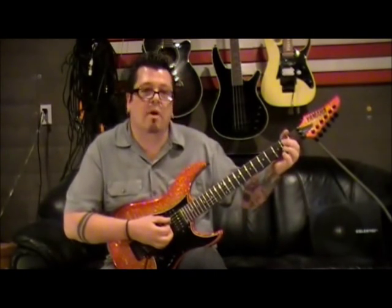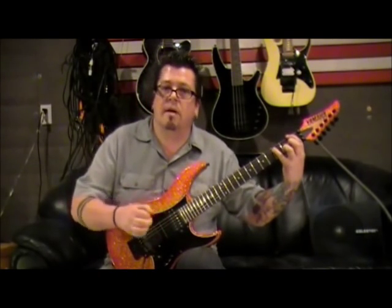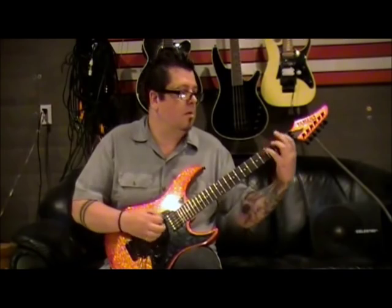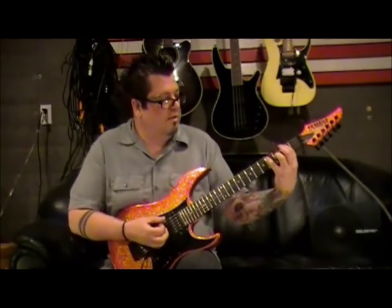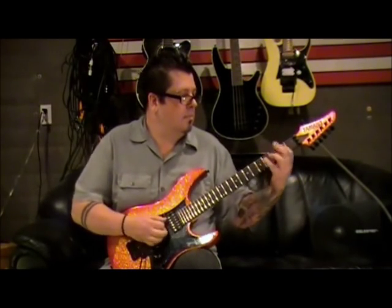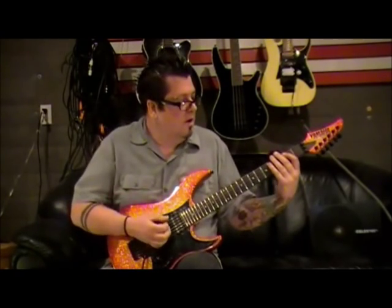So open E and second fret A, it's an E5 power chord. Hit those two. Then go to the first fret E and the third fret A, it's an F5 power chord. And then 2nd fret E, 4th fret A, that's an F sharp 5 power chord. Good subgroup. You're going to palm mute both strings over that power chord, palm mute twice, E and A. Actually, I don't think it's both strings, I think it's just the top string, the root. But either way. Second thought, third thought, I think it is both of them on the palm muting. So, you got that so far, right? We got it.